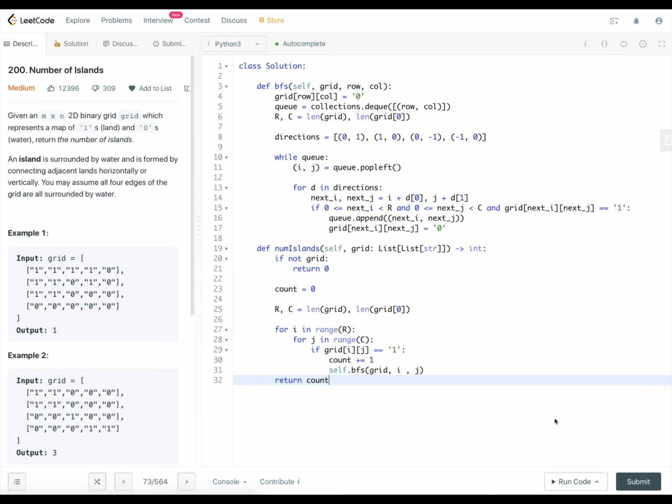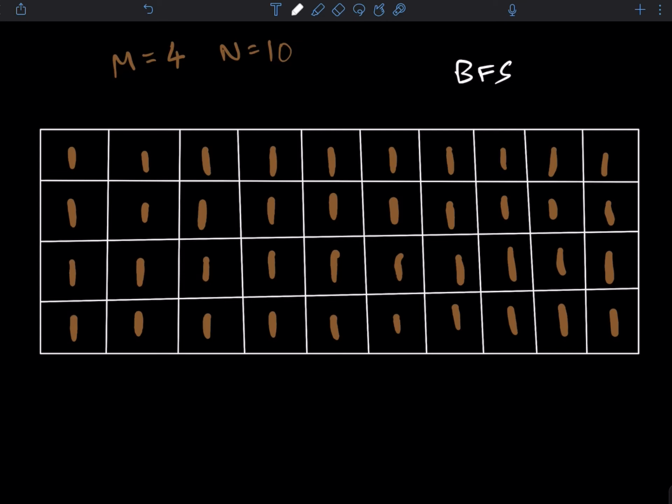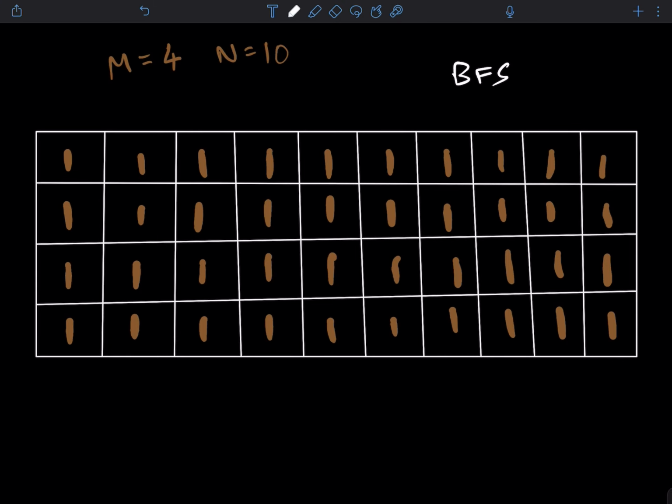And let's jump back to discussing the space and time complexity. For this example, we have a grid with M as 4 and N as 10, and we're doing BFS, or breadth first search. So firstly, the time complexity. We are traversing the entire grid, which in itself would be big O of M cross N. And additionally, when we encounter a certain element, we're seeing all the neighbors which are part of the same island. So we might encounter the same cell a couple of times, but even then, it's not increasing as a function of how many times we encounter it. It's just maybe a small multiple added to that. So the time complexity would simply be big O of M cross N.